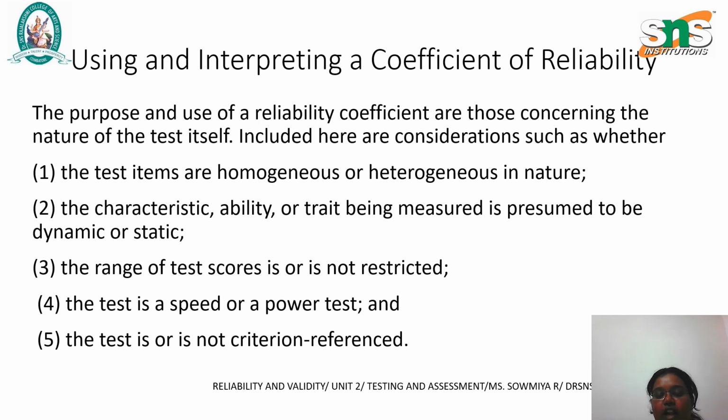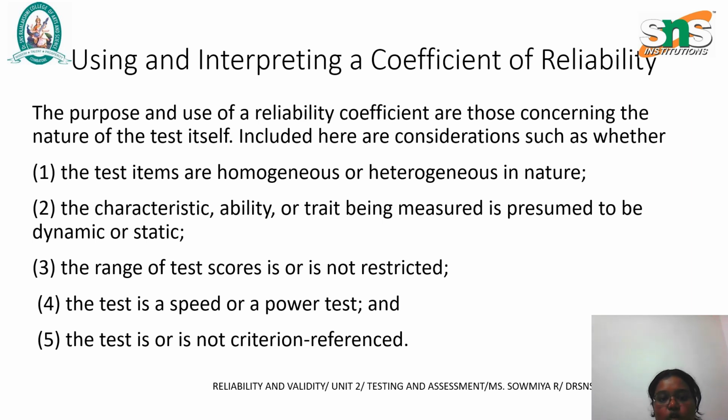Reliability estimates can be calculated based on the administration of the test. Give the test to a group of participants. Administer the test again: give the same test to the same participants after a certain period. Correlate the scores: calculate the correlation coefficient between the two sets of scores. The coefficient of reliability ranges from 0 to 1, with high reliability close to 1 and low reliability close to 0.